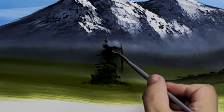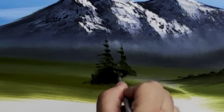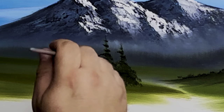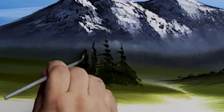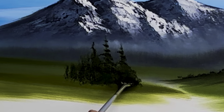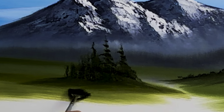Same process, just barely touch it right there. Touch it again, bring down a little tree. All right. I'll just kind of fake a couple in right there. No big deal. And see, doesn't have to be a whole lot of detail just yet. Not just yet. We'll pull out the shadows again. All right, pull out a little shadow right there.